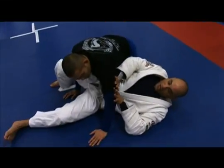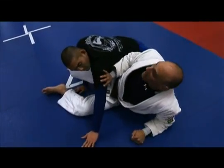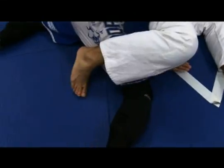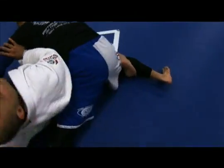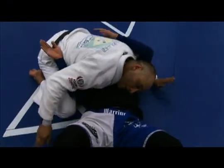But let's say I'm right here, the guy's fighting for position. I'm gonna come up here. I feel him make a lot of weight on me, so maybe sprawl, okay? All I'm gonna do is look for this hook right here. Once I get this hook right here, the sweep's over. Just push the guy, take him over.